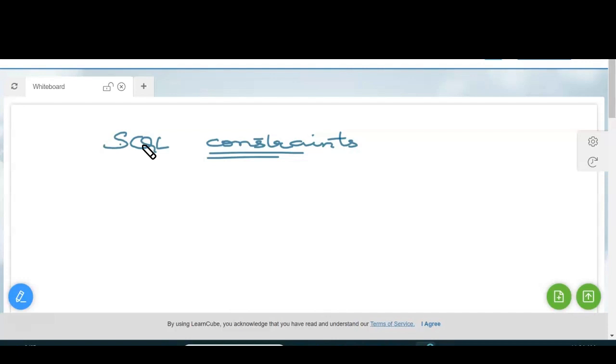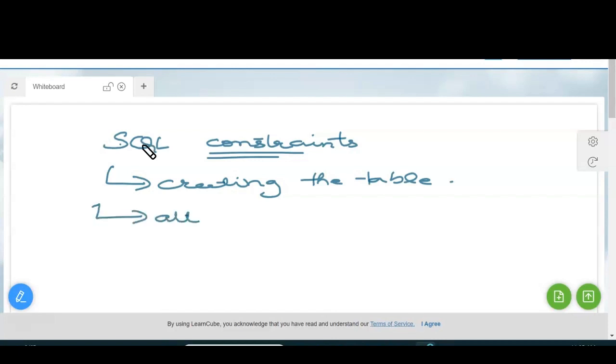When creating a table, you have to create these constraints. You have two options to include constraints, that is, while creating the table, and another option is to update or change the structure of the table using alter. So these are the two options that you can include your constraints into your column.